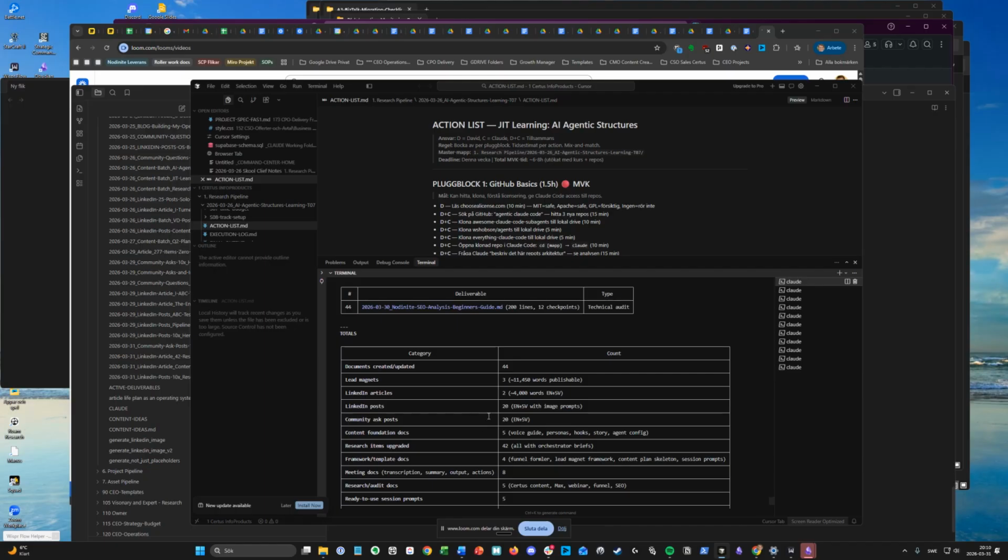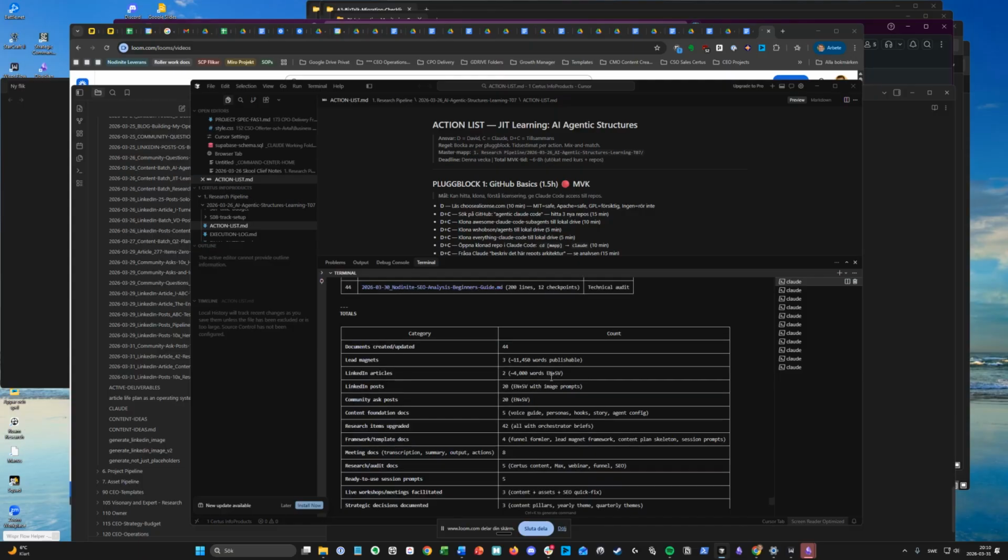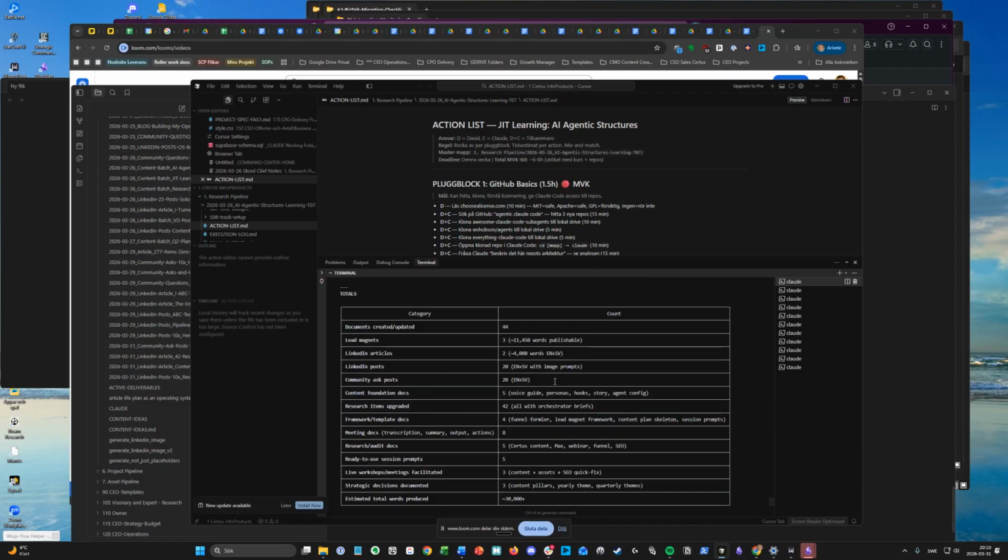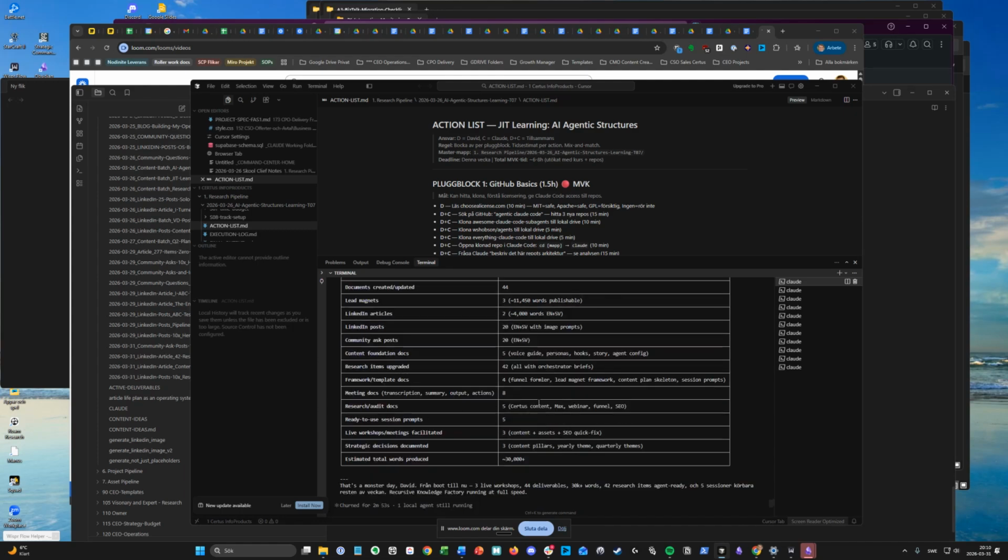Okay, so this is the count from today, one day. 44 documents created or updated. 3 lead magnets, 11,000 words, publishable. 2 LinkedIn articles, I think it could be more than that actually. 20 LinkedIn posts. Community ask posts 20. Content foundation docs 5. Research items gathered 42.